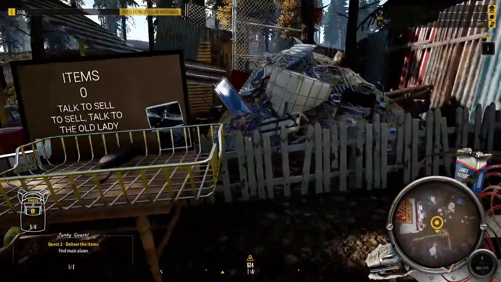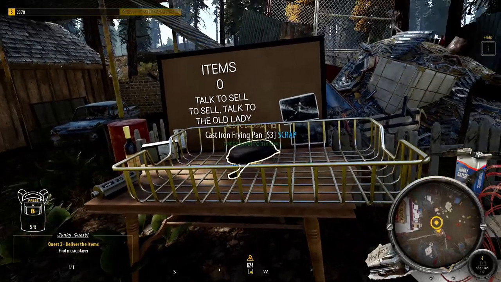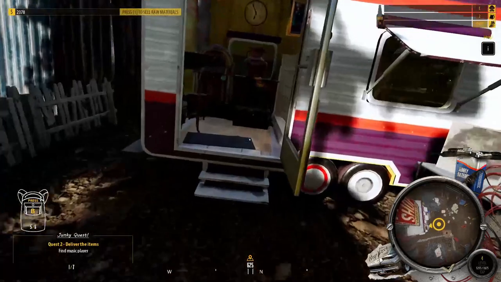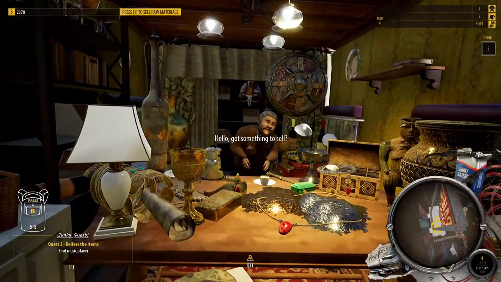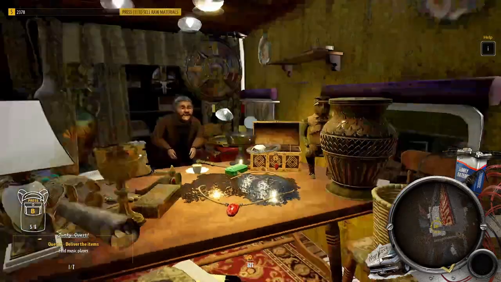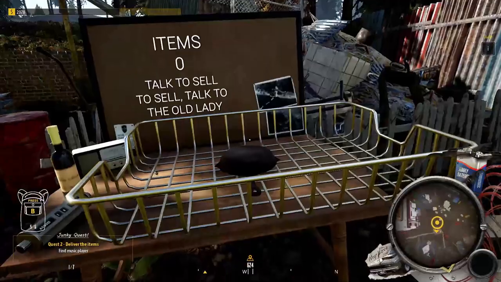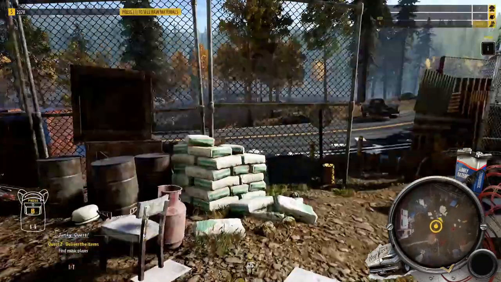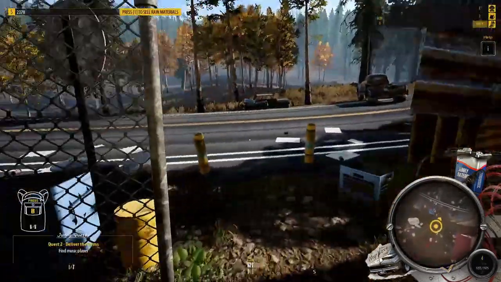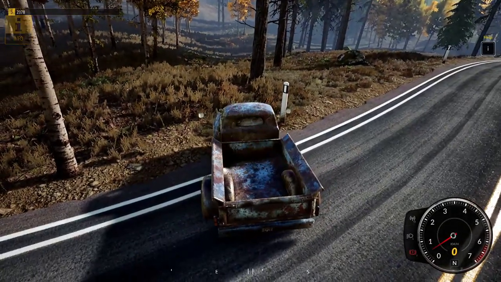I want to sell that one item. Why won't it? I want to sell me a frying pan. Okay, so she doesn't want to do that, but. Okay. Take that back home with us then. It's fine. I do not mind. On our way back home again.